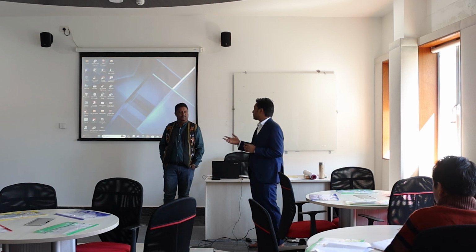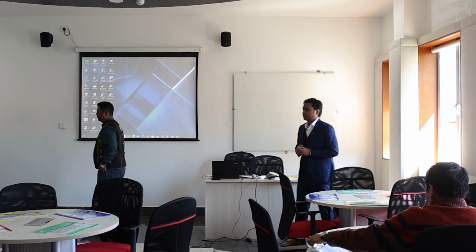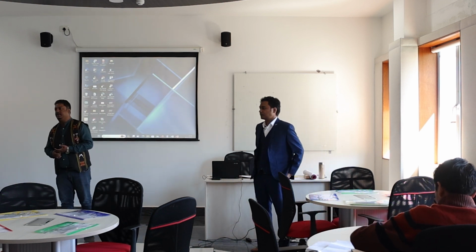So we'll start with the icebreaker. For the icebreaker, I guess everybody has a notepad with you. You can just use one page of the notepad, write down your name, your department, and any animal that you relate with. You can just make a schematic diagram of it. I'm very bad in drawing, I'll admit that first, because maximum of us are, I guess. But you can make a cartoon character, anything, any animal that you think you connect with. And we are also going to do that. We'll be presenting first. Okay, your name, department, and any animal that you relate with. You think that you have those characteristics.